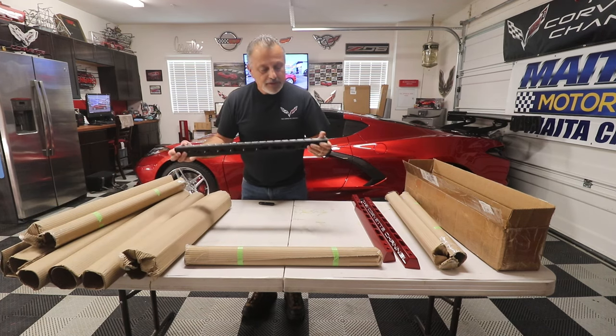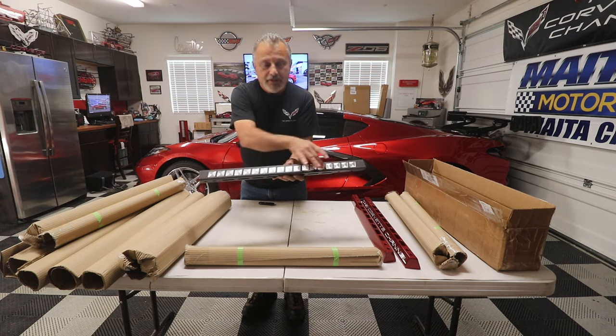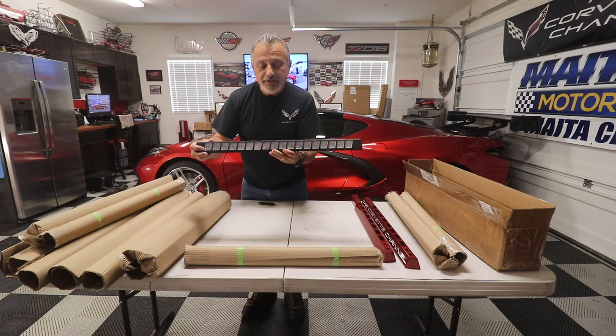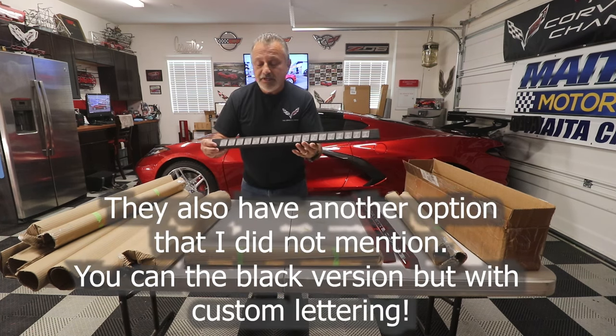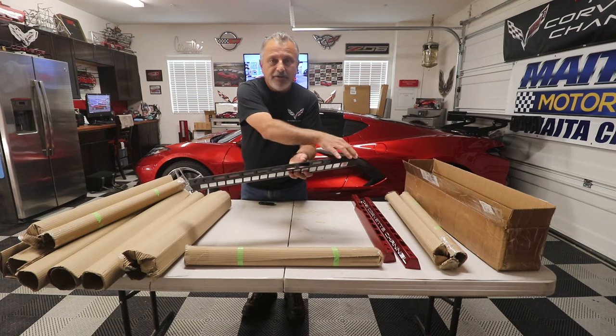So they're just black with the chrome, you know, with the cutouts, right? But then, and I've seen these before, right? This is what really got me. Take a look at the top. Take a look right here. You see all this design right here?